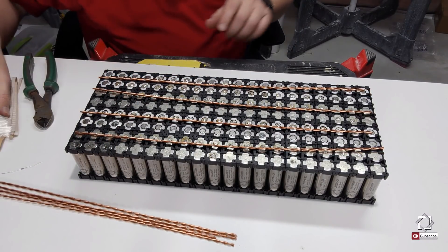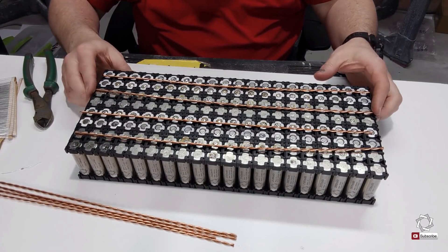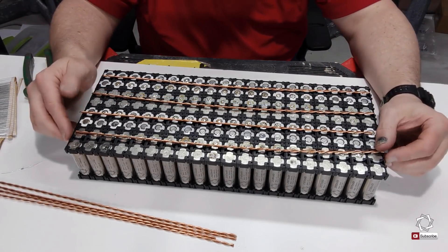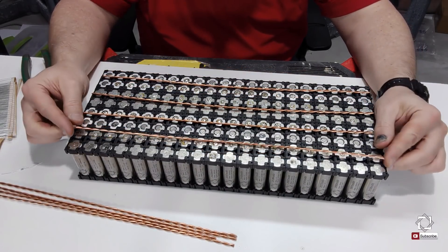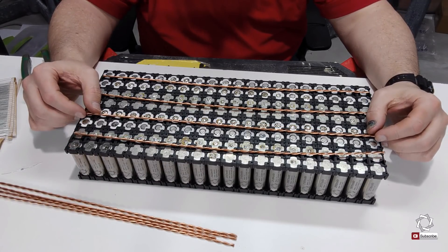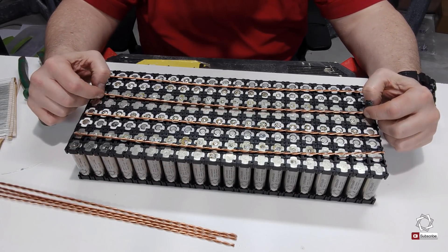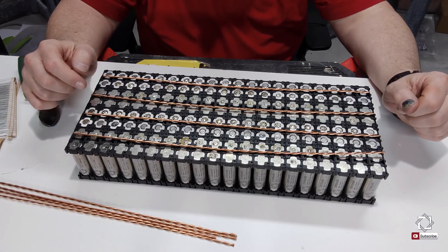Now I've got to get to work on that. I will video some of the soldering I'm going to do here, but sitting and watching me solder for hours on end is not the most fun thing, and I don't want to waste your time. So I'll shoot that separately and probably put it on time-lapse. If you have an interest in watching soldering, you can do that, but I think you'll find better things to do with your time.